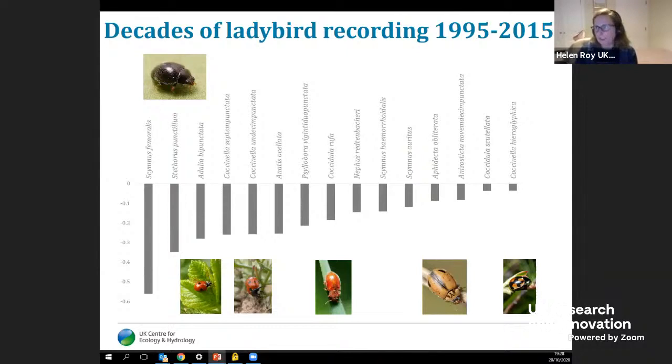And I won't go through all of these. It is a bit of a depressing story that all of these ones are declining for one way or another. But what's really exciting is if you take a look at that little tiny ladybird right at the top there, if you were to draw a little dot in front of you, that would be the size of that ladybird. That's the dot ladybird with those bright yellow legs and slightly hairy body. And for me, noticing nature, noticing that little ladybird gives me pleasure time and time again.